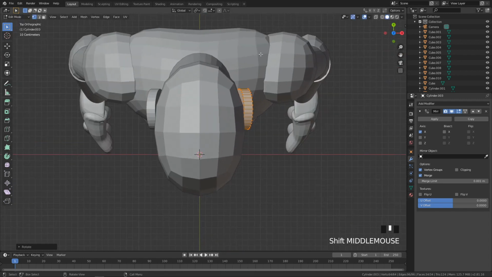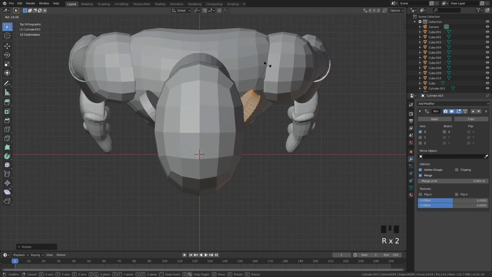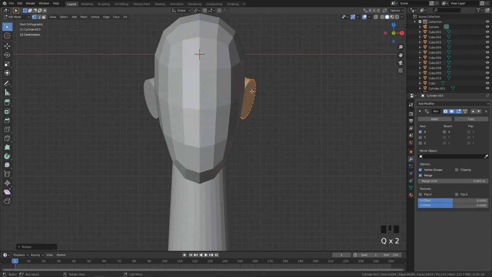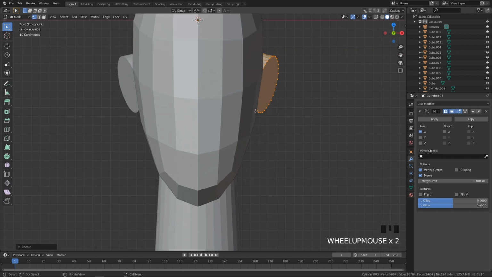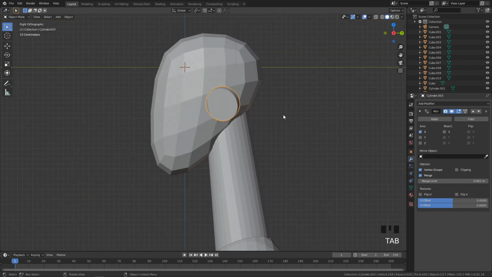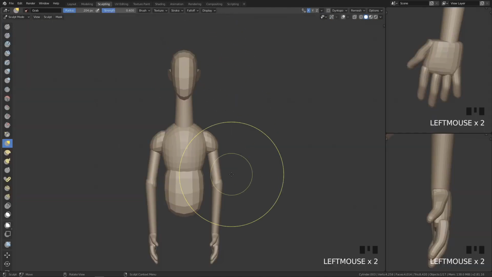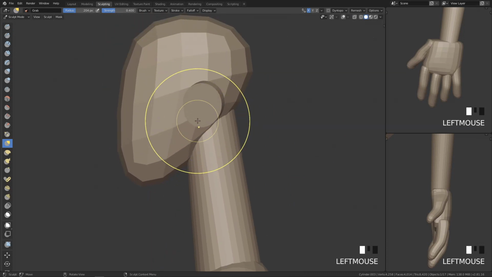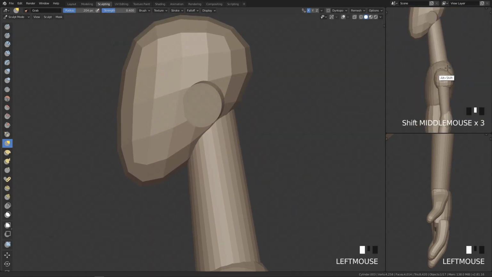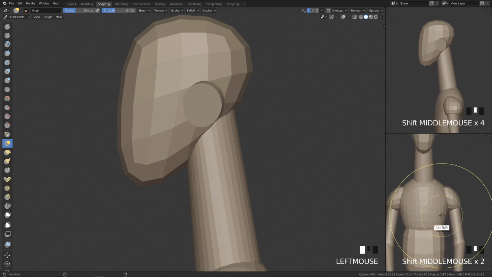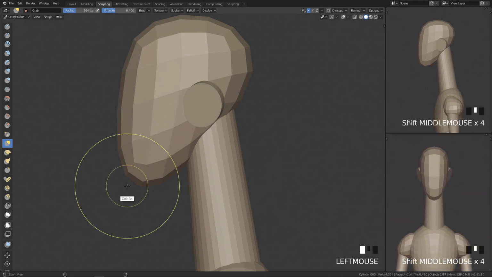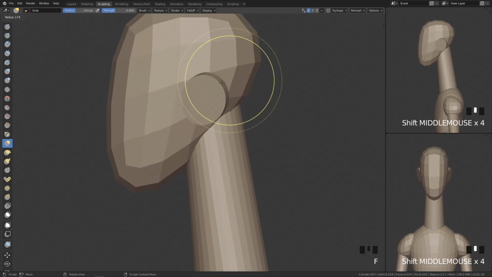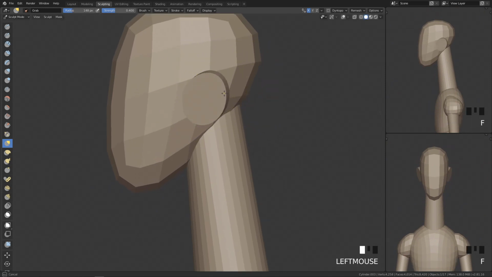Let's go to the top view. Let's rotate it so we can see it more in the front. So I will rotate it like this. So let's see the front. As you can see, it looks very nice. And now we can go back to the object mode. Let's click apply to the mirror. Let's go to sculpting, and we will shape it to the shape of the ear more. So let's move it like this and this to the front, and now let's shape it like this. It should look something like this.